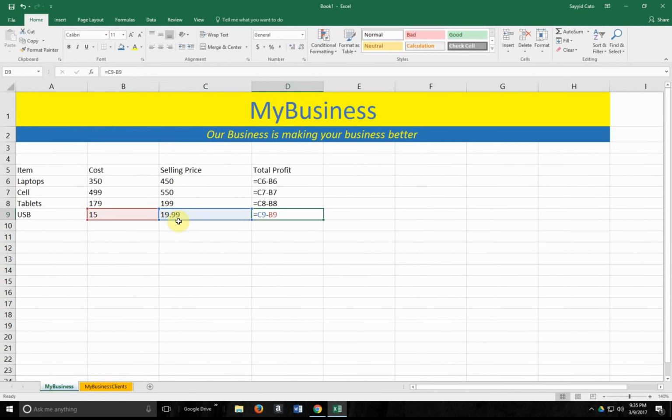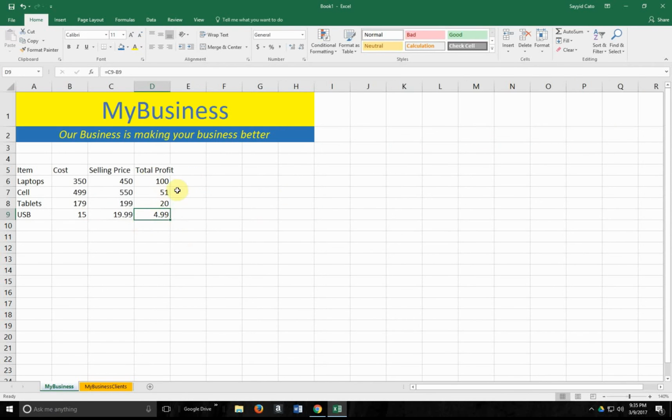Okay, so it is important to note that one, we're starting our formula with an equal sign. Two, we're working with cells and not values within those cells. And three, we can actually calculate just about anything within Microsoft Excel if we know what type of formula we should be entering.